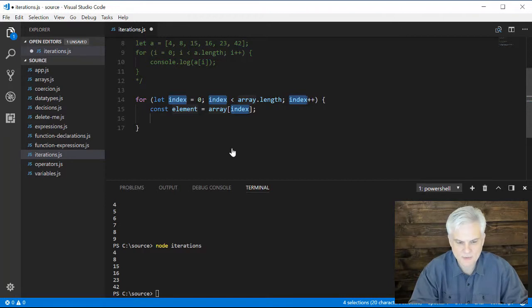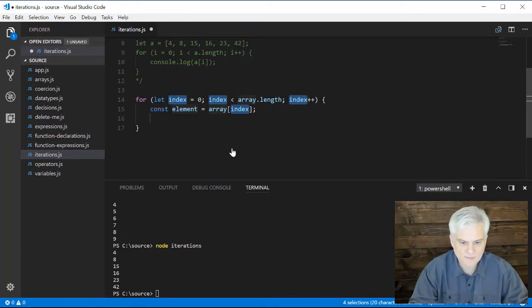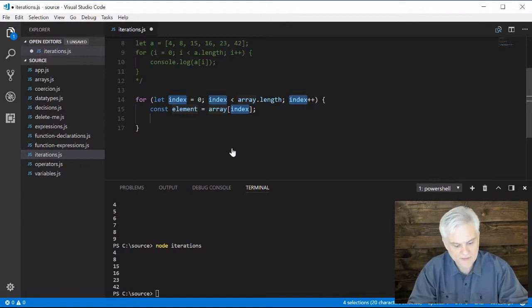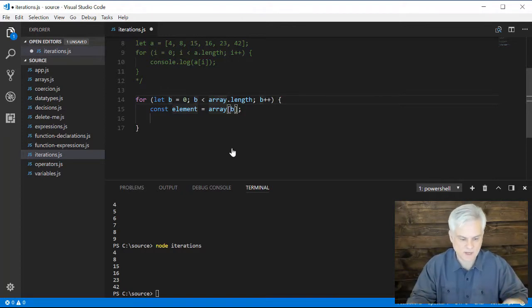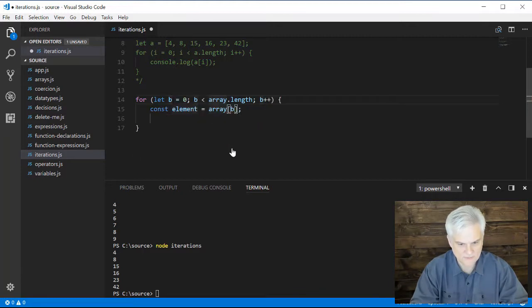I hit enter on my keyboard, and now I get the basic structure of my for loop already created for the purpose of an array. Now notice that every word index is highlighted, and I can change every instance of that by just using a letter. Like I'm going to change this to the letter B instead of index, and notice that it changed it everywhere. And then I'm going to hit the enter key on my keyboard, which was the wrong move.